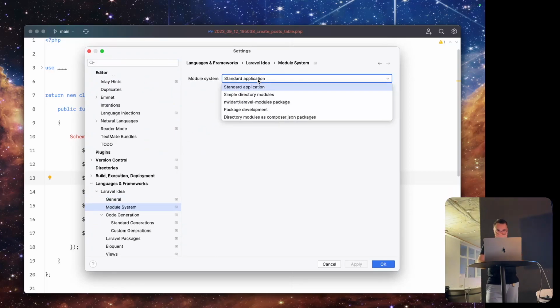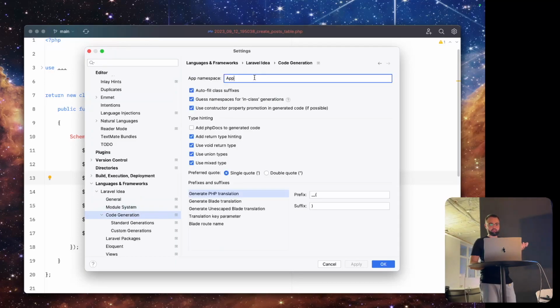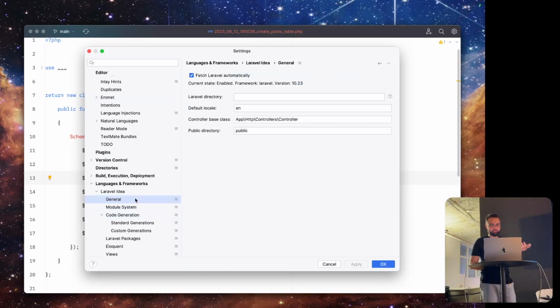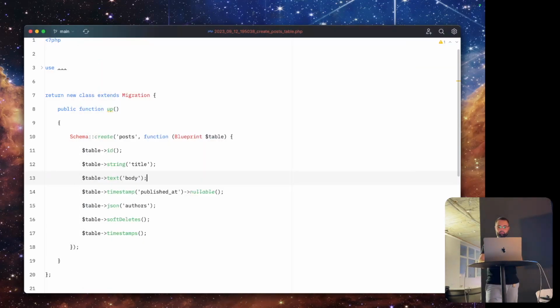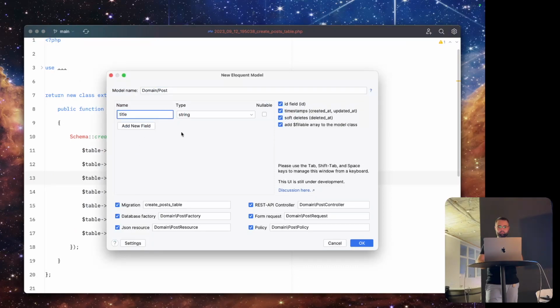You can change it here if you have a different system, like domain-driven design. You can change where the namespace is, or even where things are located, so even the base path of the controller. Do you have to set it in the settings beforehand, or when I create a model, can I choose which domain I want? No, you can't. Well, maybe you can choose the path or something when you create a model. Maybe you can choose domain post. Maybe this is working. Not sure.